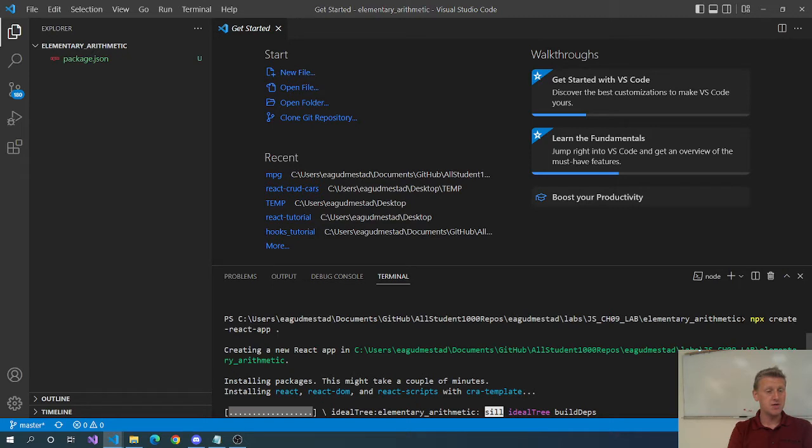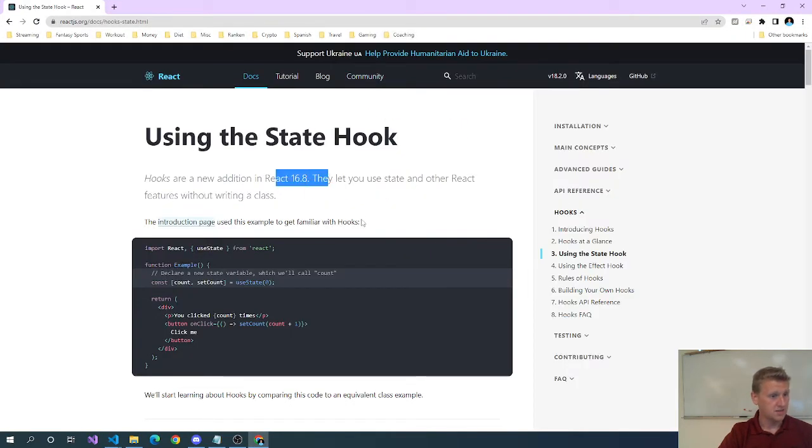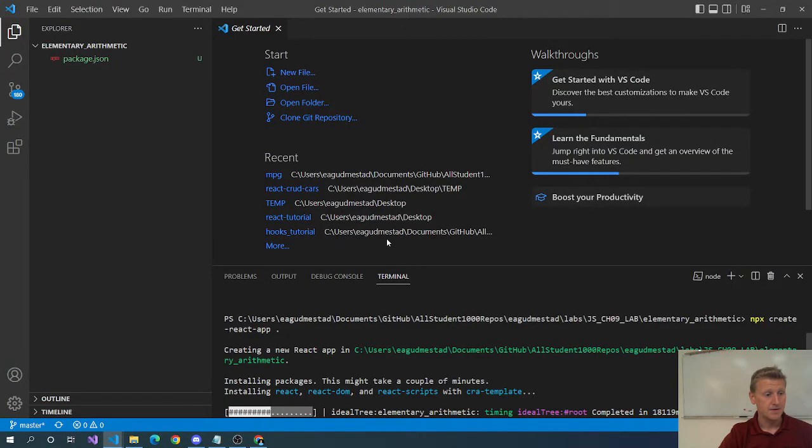And so we are going to be doing this using hooks, which came out in React 16.8. So without writing a class, we'll be using hooks. And specifically, there's a hook called useState, which allows us to create these functions to work with our variables and our data.